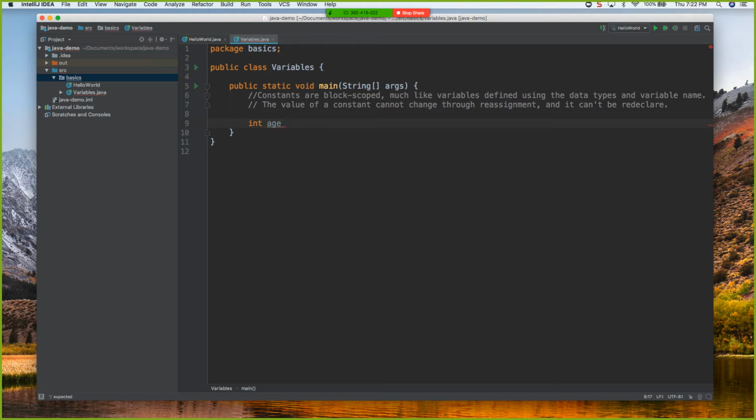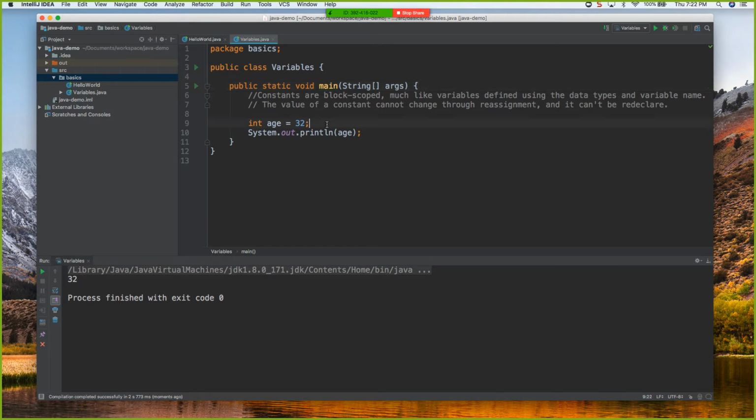So let's say int age equals 32, and then I can reassign this value. I print age and run this code, and I'm expected to see 32. Let's say I reach my birthday and age becomes 33, and I print this. Age is 33. So I was able to reassign a value to an existing variable, because every time I reach my birthday I want this variable to increment by 1. We'll learn how to do that later, but for now what you need to take away is that I created a variable here and updated it here. So I was able to update or reassign values to an existing variable.